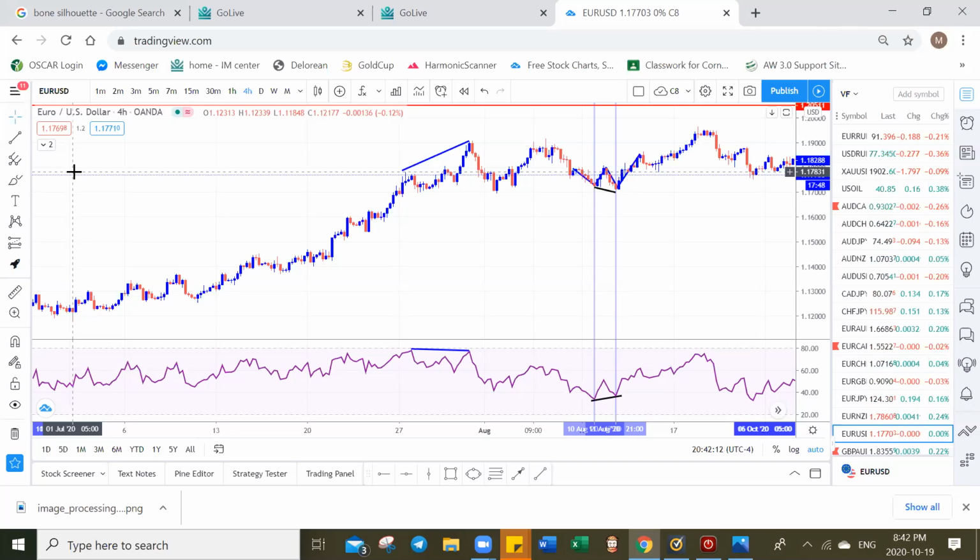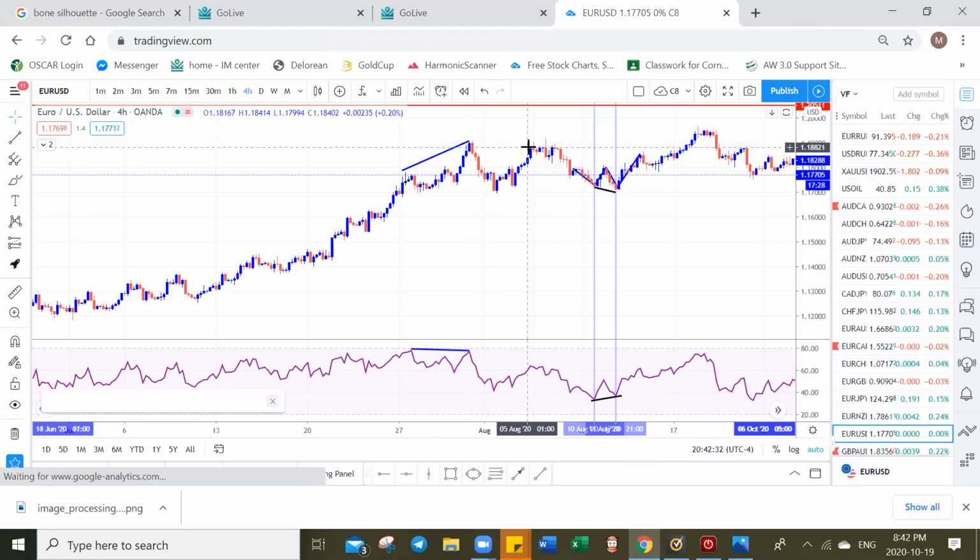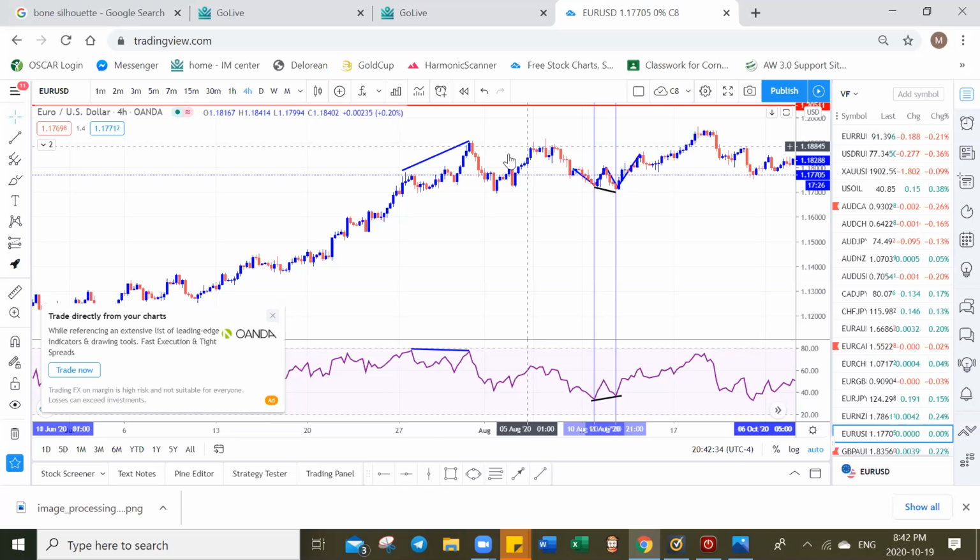But where do you see it? Because this is a high. Hold on, let me. Oh, I see what you're saying. You see what I'm saying, right? So they're looking at it from this point to this point. Okay, so my thing is this is a high point to a lower point, and then here is a high point to a lower point.